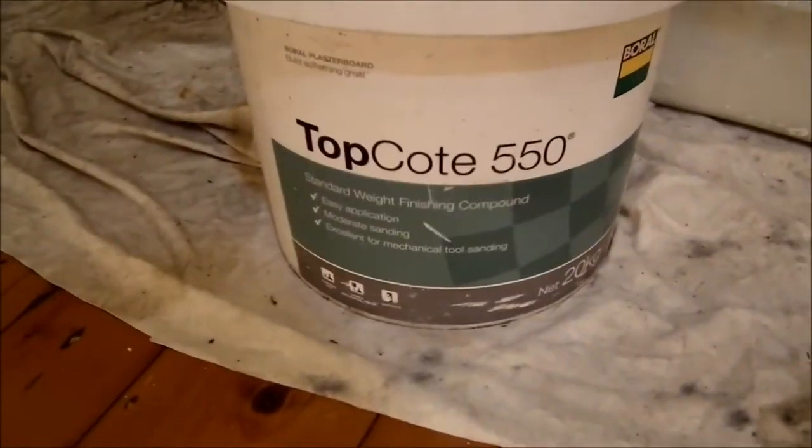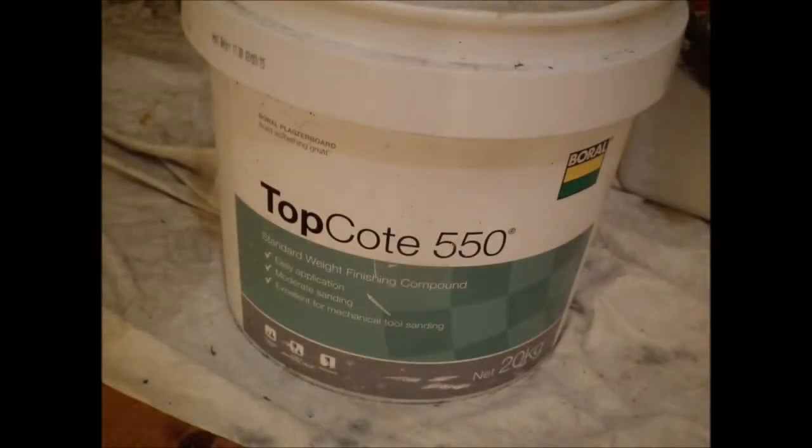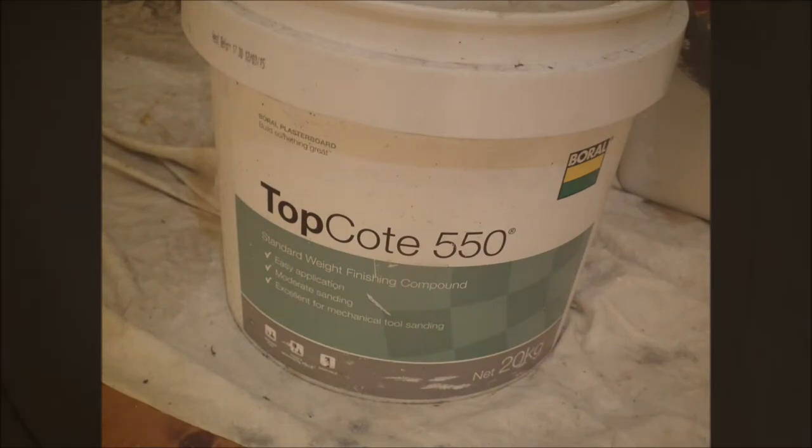That's pretty close now. I've finished the drumming wall here - hope you've enjoyed that. I'm just going to give it a skim of finishing cement to finish it off, but that's pretty well done. It's sort of just like a handyman material but it's got its uses. So it's just a very fine skim of this top coat burl. It does need a light sand off. It finishes off to paint work very well. It's not really a traditional way of doing solid plaster, but it does come up well. Okay, that's pretty well done now. Hope you've enjoyed that - take care - fixing up the drumming wall.